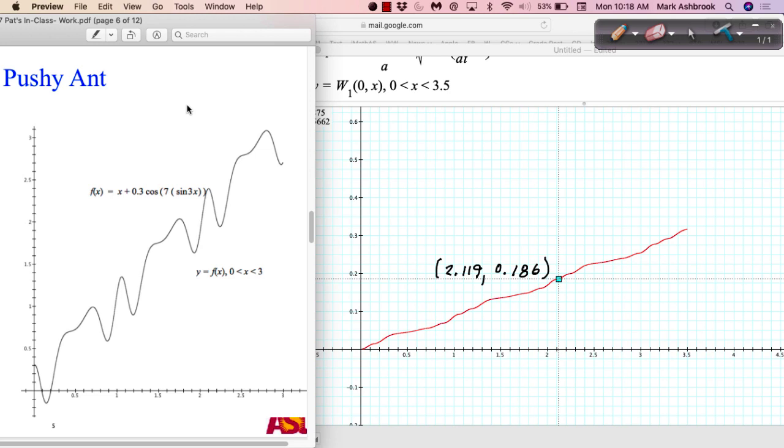So be specific about, is this the distance that the ant has walked, 2.119? You said distance units. So what's that? X units. Okay, is the 2.119 how far the ant has walked? Yes or no? Is the 2.119 how far the ant has walked at this point? How far he pushed. That's what I mean. How far he pushed. Is that right? Everyone says yes?